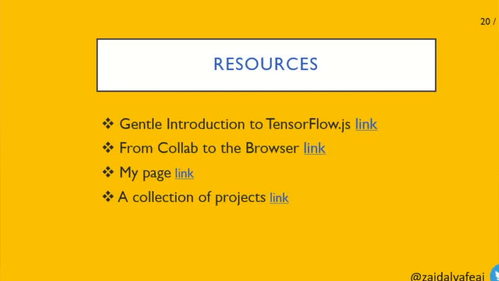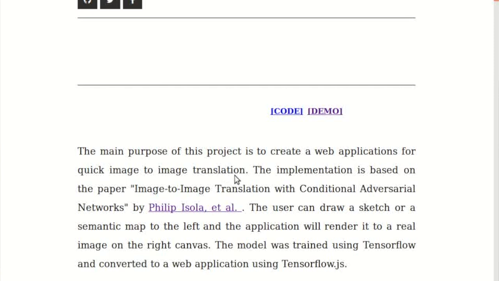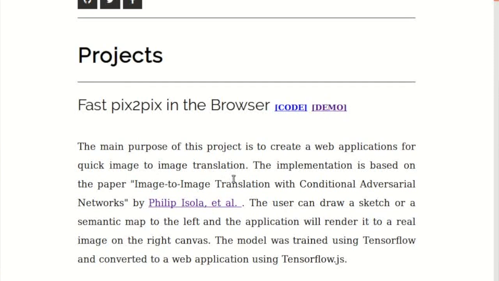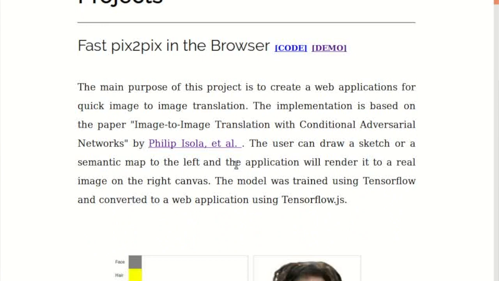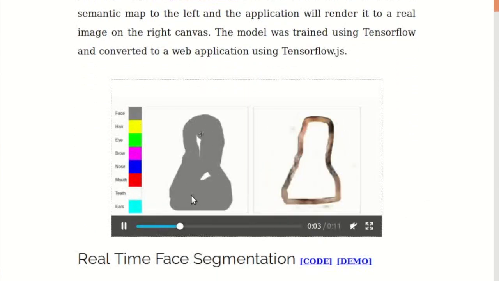So I will show you some cool stuff that I did with TensorFlow.js. Here is my page first. So this code converts drawings into images.